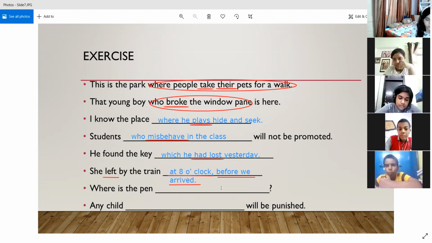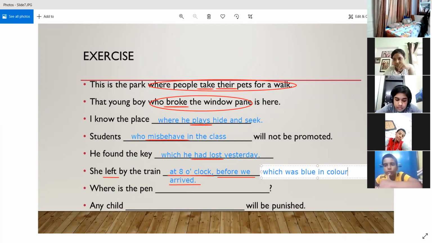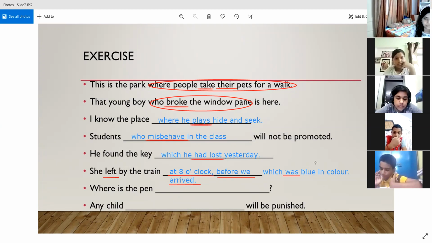So what this does is it starts describing the train which was blue in color. And what is the verb, Genia? Because we need a verb. Was. Yes, was is present, the helping verb is there. So now the train is being described, there is no problem. When the train is being described, it starts acting as an adjective. And because a helping verb was is also present, it will become an adjective clause. Okay, so the earlier part won't be considered an adjective clause. All right.